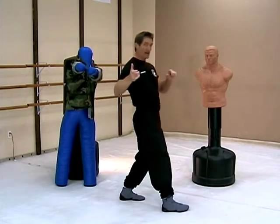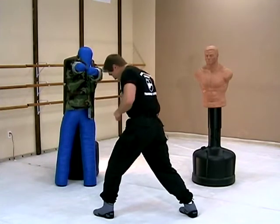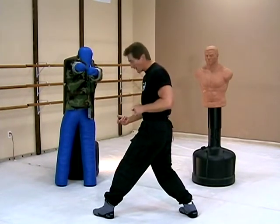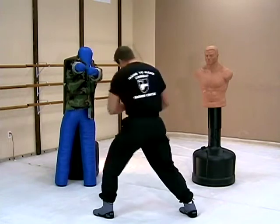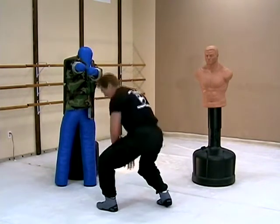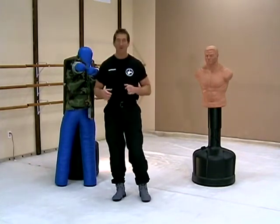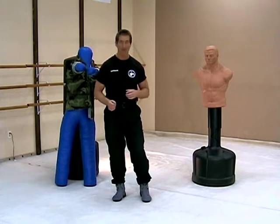Step across with the right foot. Spin back with the left. Twist and tweak that neck around with your wrist. That brings them down to the ground. From there, we're going to wrap them up with the arm, and we'll go through that in a lot more detail when we have a person that we're training with here.